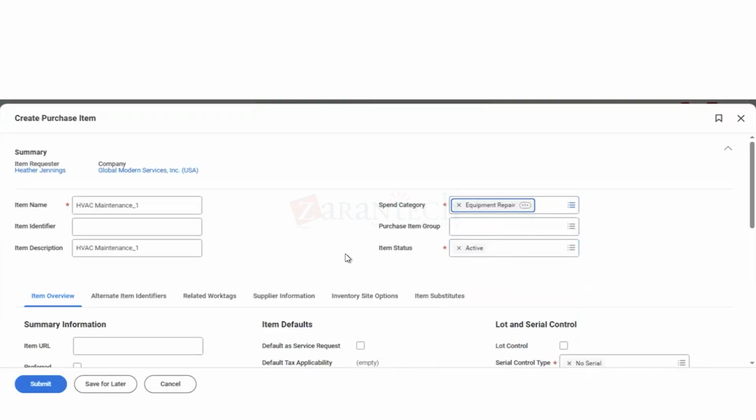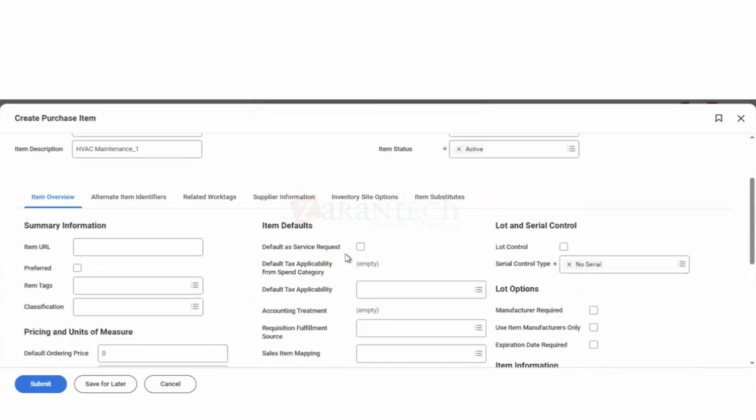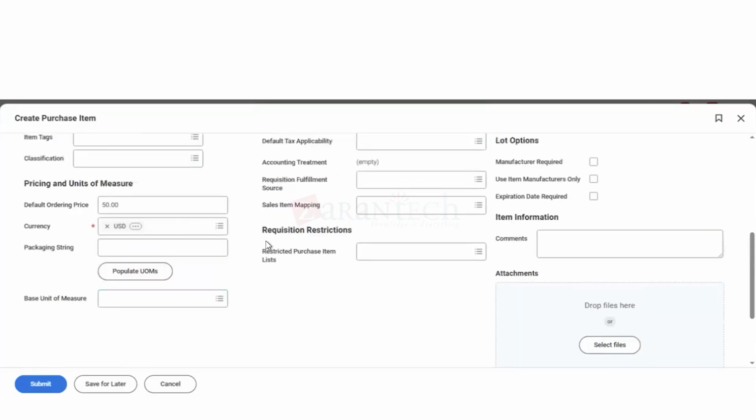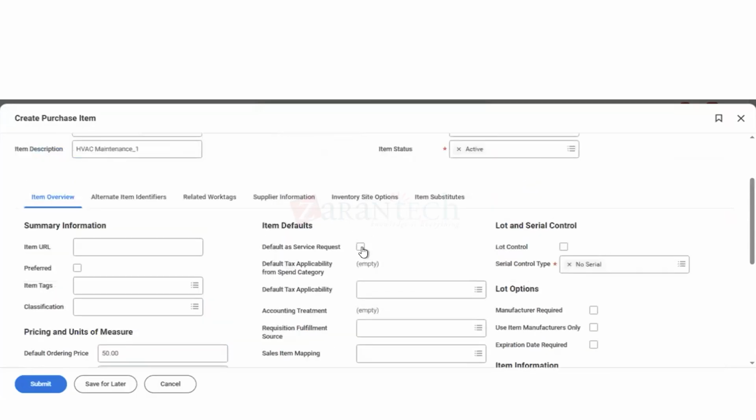So we have equipment repair as the spend category. And now let's come to the default ordering price. I am keeping it as 50. Currency, USD. Unit of measure, we will default it as service request.